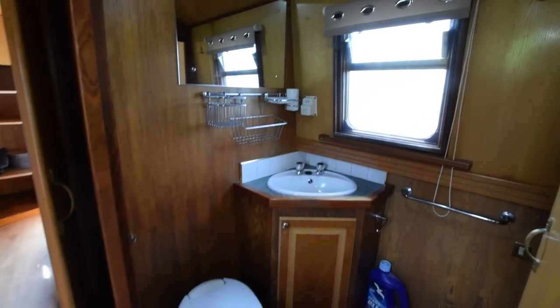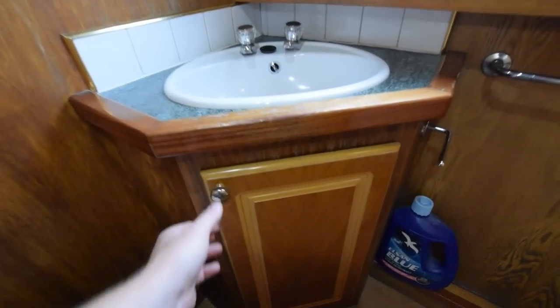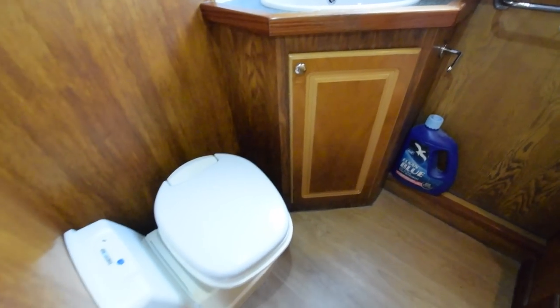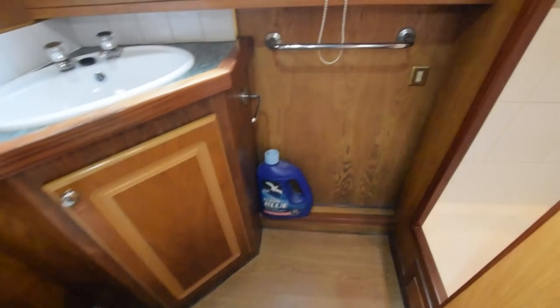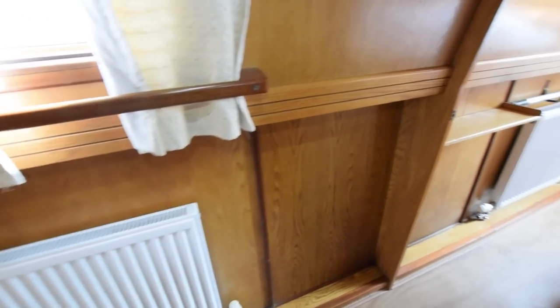Down the corridor, there's a good-sized wardrobe — floor to nearly ceiling. It's got the isolation fuse switches above it. Into the bathroom — six feet long. There's a countersunk sink. The loo is a Thetford cassette C200, and there are four cassettes on board. The shower cubicle is tiled with a curtain. That's one of three radiators you can see on board.